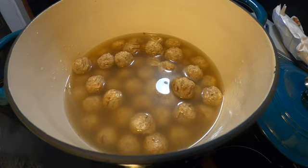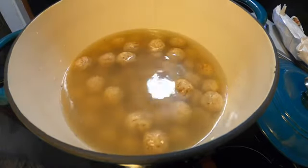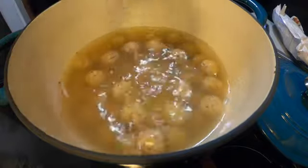If you are going to do this in your crock pot, which is also an option on low, you are going to want to put in less water because it is not going to evaporate. So I would say like 1.5 cups, maybe 2 cups. So you can see here I'm adding each cup of water. But like I said, do a little less if you're doing this in the crock pot.